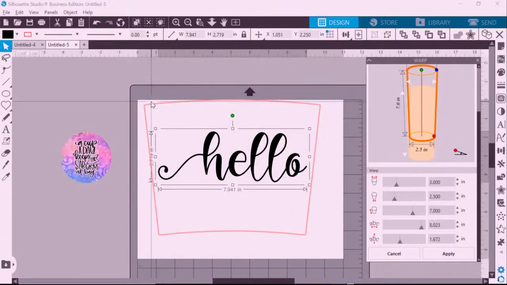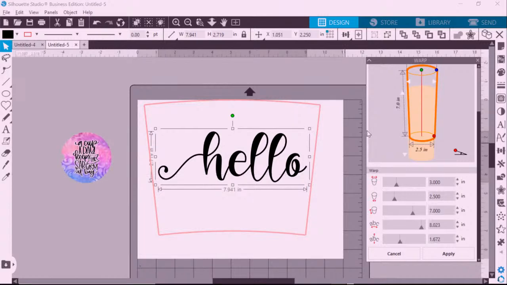And do you see how it gives me this outline here? It's a very faint outline, but what it has done is it has curved my hello so that when I print this out and put it on my item, then it will have a slight curve to it also. Now, for a word like hello, it's probably not that big of a deal, right? Because is it really going to make a big difference on the curved surface?